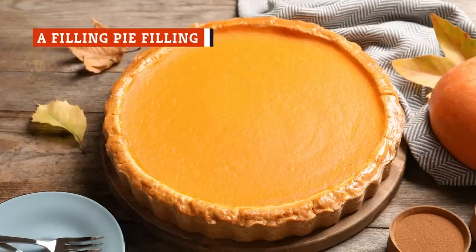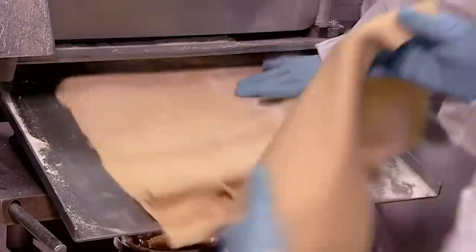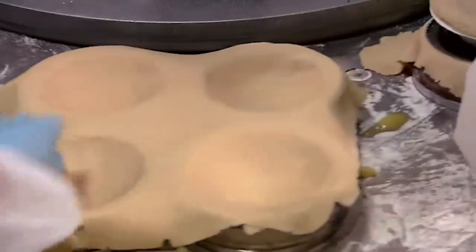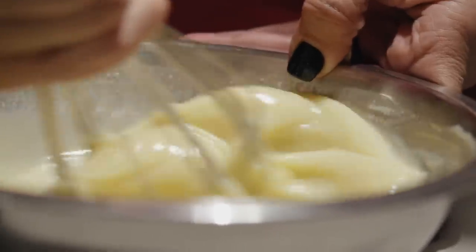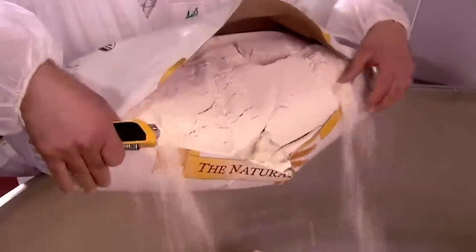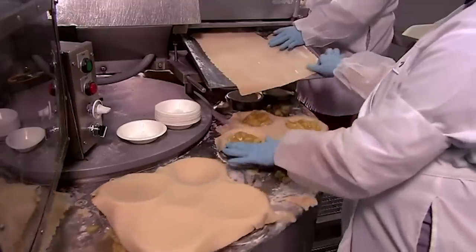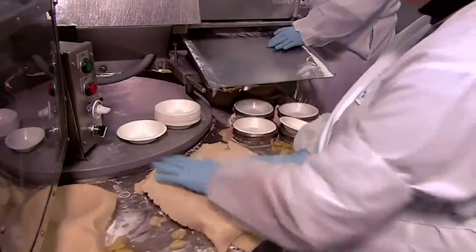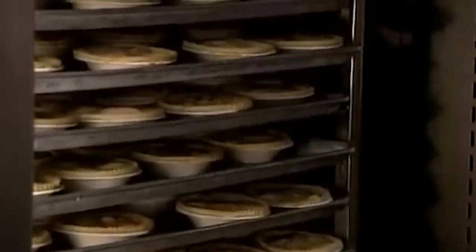You can't have pumpkin pie without starting out with pureed pumpkin, but what else is Costco adding to the mix? We may actually never know. The proprietary recipe uses a list of dry ingredients and spices that are kept close to the chest, but we do know that they add that dry ingredient mix when they're making pies in stores. According to the Costco Connection, the in-store bakers combine the dry mix with a special blend of spices, along with whole eggs and water. All of the ingredients are dumped into a large stand mixer and blended to perfection. Once the mix is blended, the liquid filling is scooped into each pie shell, with each unbaked pie weighing 3.8 pounds. When a whole baking rack of 24 pies is filled, they're sent into the oven to finish the baking process before being packaged and displayed for pumpkin pie lovers to snatch them up.